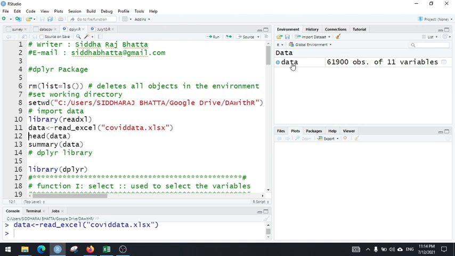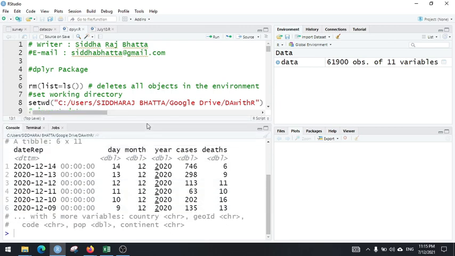So here is the data. We can have a look at it by just running the head function. So if you see the results in the console, you see that it has variables, date reported, day, month, year, cases, and deaths.